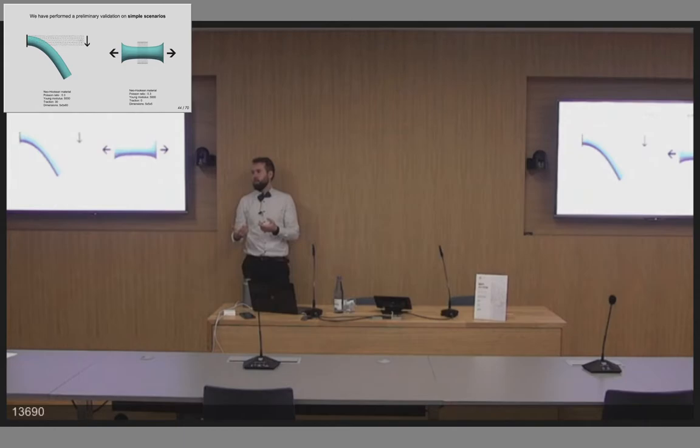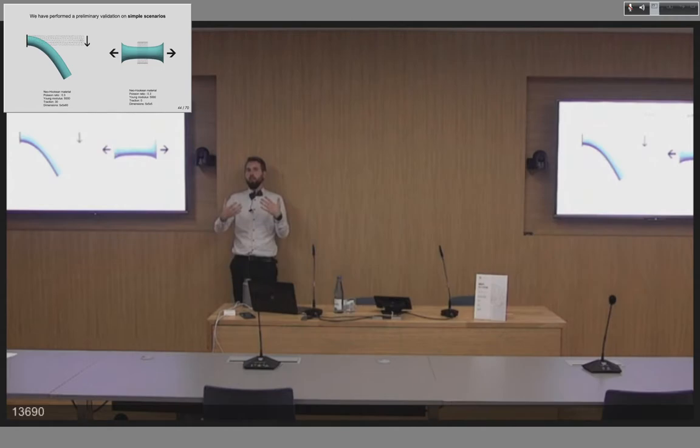It also brings another advantage: as we can see, the beam is fixed on one part that is exactly aligned with both the grid and the cylinder. So we kind of remove a little bit the Dirichlet boundary conditions part of the validation on this part. So in the left part with the bent beam, it's only really the integration that comes into play. For the right one, the stretching one, here we are really imposing displacement so we can see how accurate we can get. But still, these are preliminary validations.